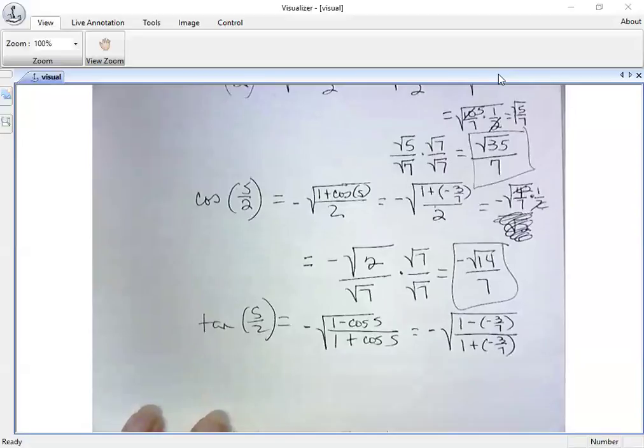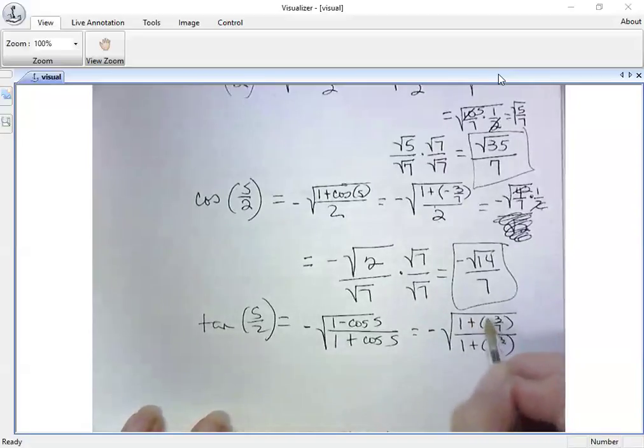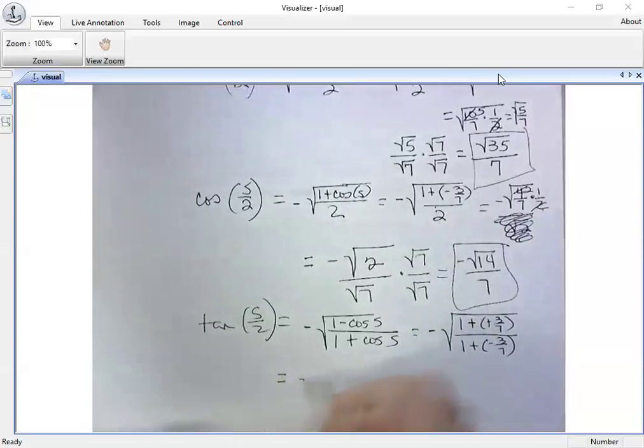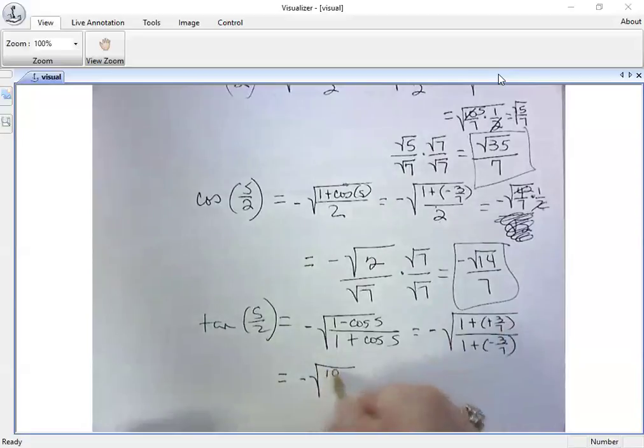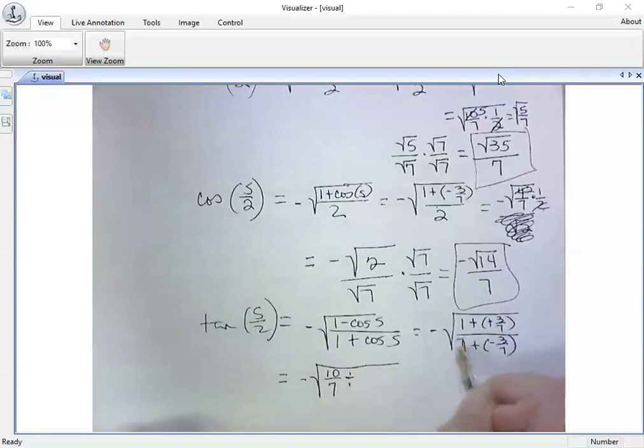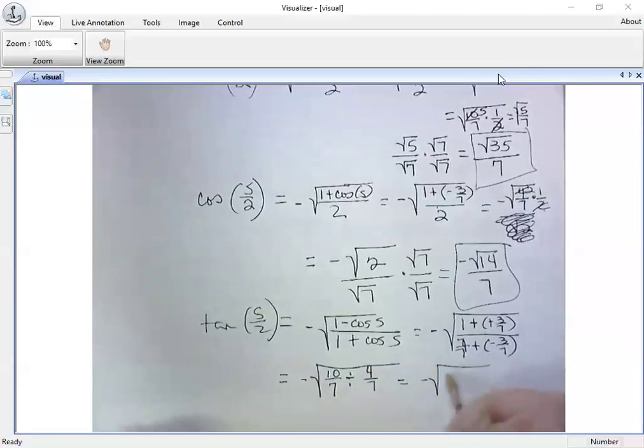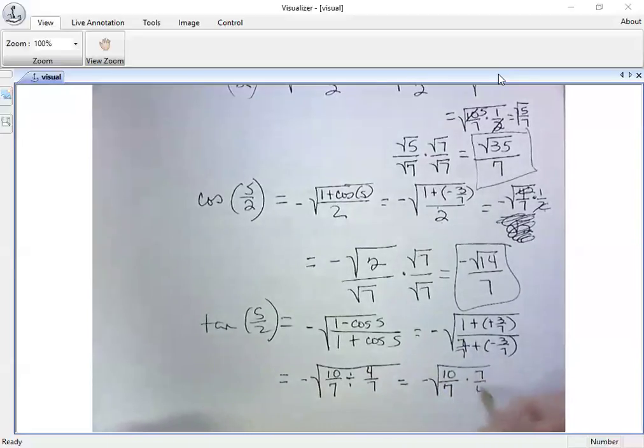So we've already done both of these. Minus a negative turns into plus a positive. That means we're going to get what for the fraction in the numerator? Because it's 7 over 7 plus 3 over 7 is 10 over 7. And that would be divided by, and our denominator turns into what? Yeah, 7 over 7 minus 3 over 7 is 4 over 7. So if we leave change flip, we get negative square root of 10 over 7 times 7 over 4. And the 7's cancel. What can I do with the 10 and the 4?